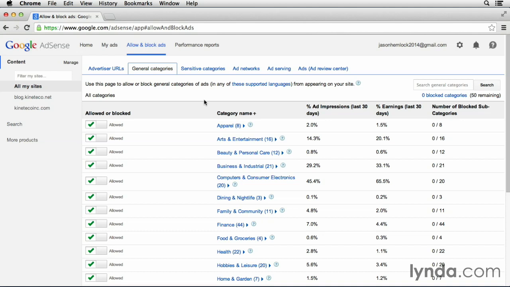You can also block categories of ads from being displayed on your site if you feel those categories are not related to your users. If you do this, just remember that Google does the best job it can in displaying ads that are related to your audience and your users. So even though you think an ad category may not be relevant to your target audience, Google may have additional information about that user, such as recent search history, that warrants displaying an ad from a category that you normally wouldn't think to be relevant.